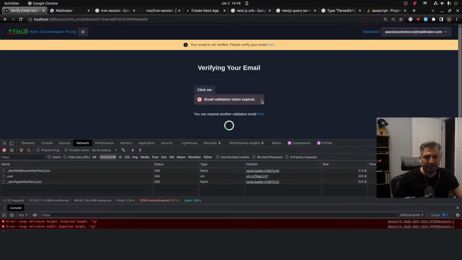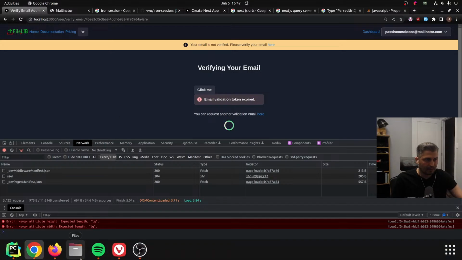I think I need to invest into error codes, not just error messages, just for the sake of being able to utilize conditional error message display both on the front end and on the back end, I think. Yeah. Email validation token expired.